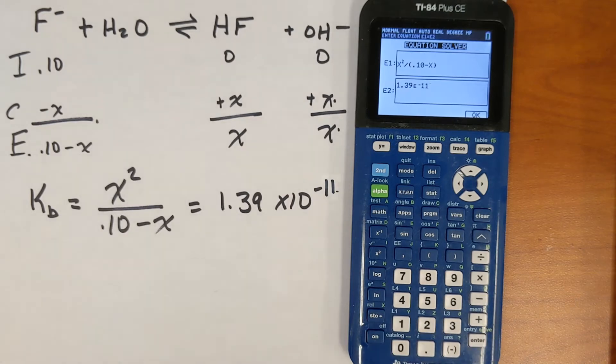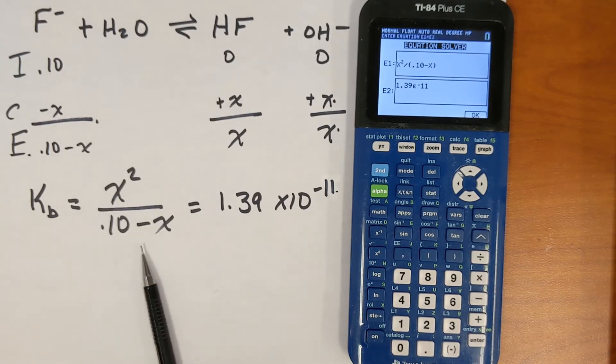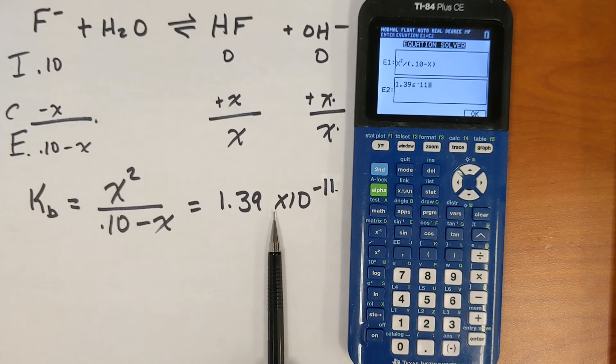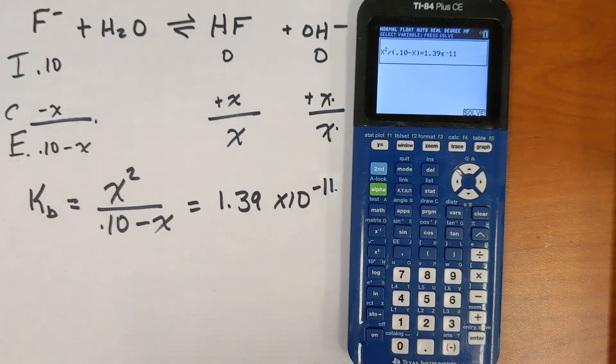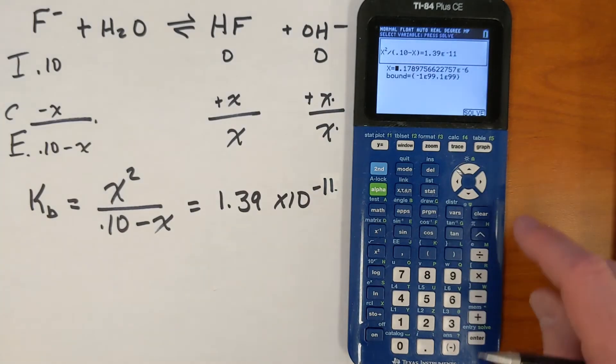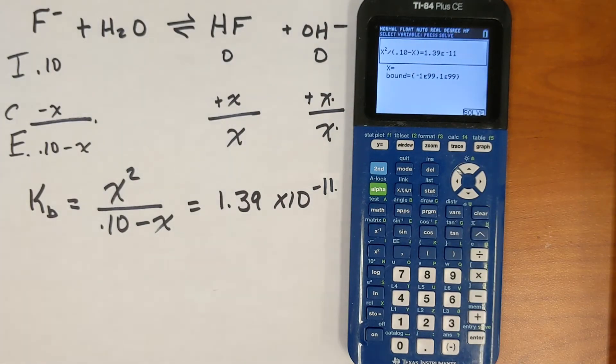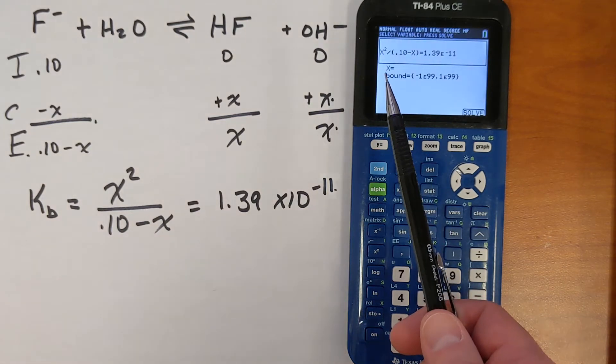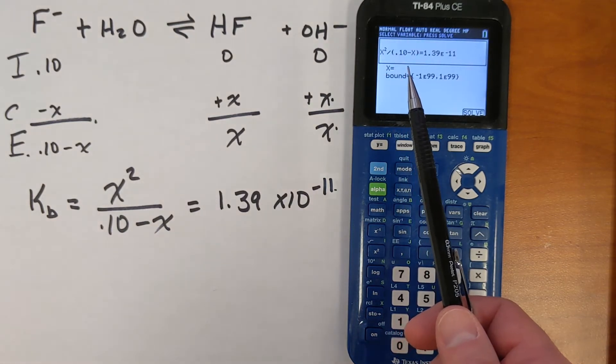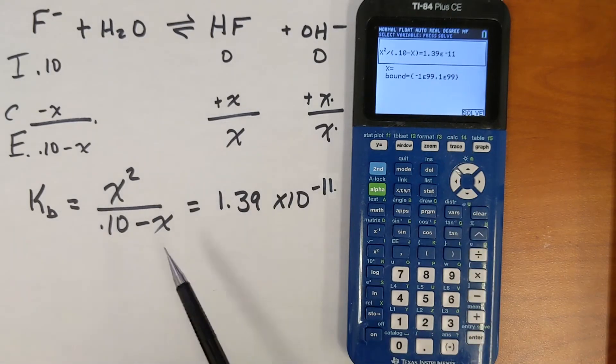Minus 11. So basically there's equation 1, there's equation 2, and I'm going to press OK. It's not done yet, but we're going to press OK. All right, so basically here it's telling us what equation it's going to solve, right, x squared over 0.1 minus. Okay, this thing here, that looks right, just double check it.